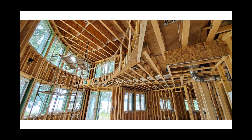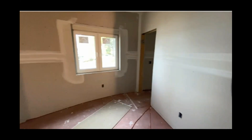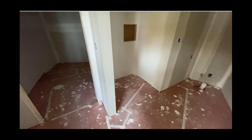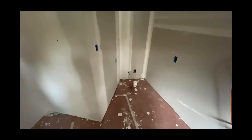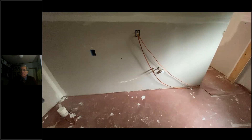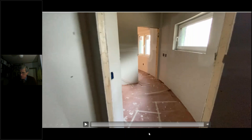Walking into the master bedroom. The adjacent master bath has a zero-clearance entry shower. The toilet will be tucked back in the corner and the vanity placed along this wall. Off the back of the bathroom is the master closet. You will notice this is not a particularly large house — in keeping with the principle that greener is generally smaller and easier for attaining passive house heating and cooling goals.